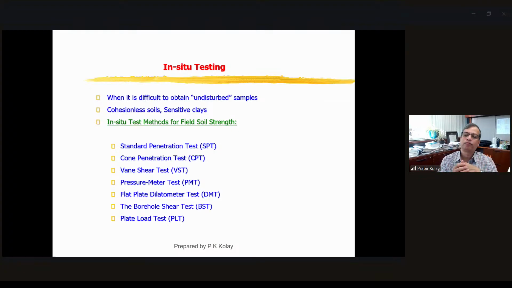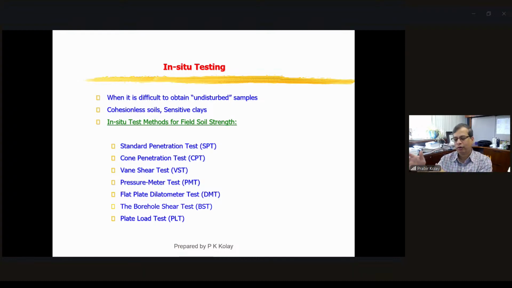Plate load test, again, you go to the site and do the test at the level where the foundation is going to be, and you just put a standard plate and apply load. Then obviously you can find out the load settlement graph from there. Depending on the type of soil, there are different correlations available. So if you know the plate size and the settlement of the plate, and the width of the foundation, then you can find how much the actual foundation is going to settle. All these things you can easily find out from the plate load test, or the field test.